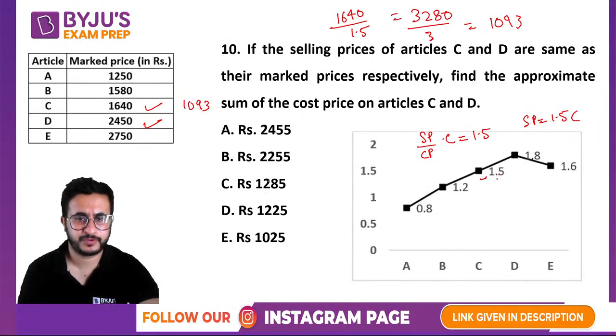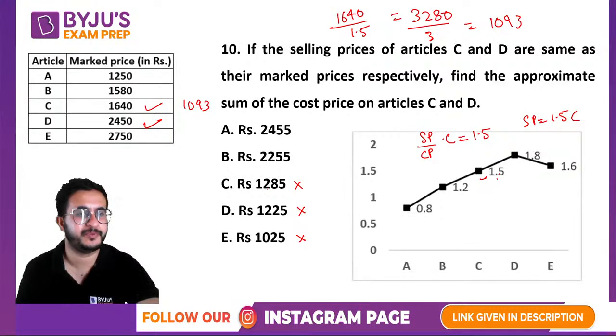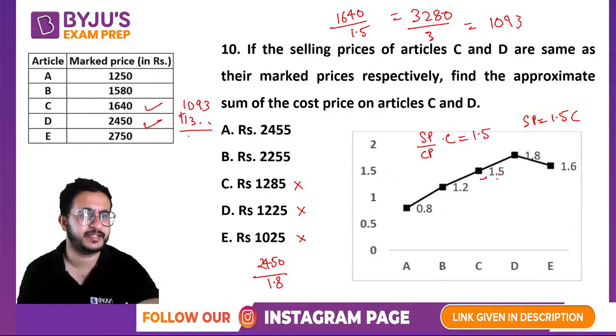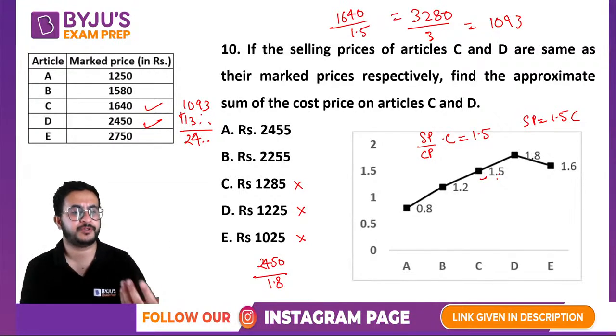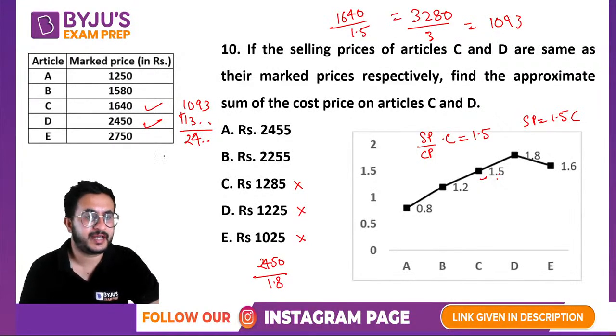Okay. Now you can eliminate these three options because the price won't be 200 or something, because this is 2450 and it is 1.8 times. So 2450 by 1.8, how much will it come to? 18 1 is 18. Okay, then you have 665 3. So if I just add this, I will get something like 23, some number, right? So this will be 2300 plus, or rather 2400 plus, because I'm not even calculating the third digit here, right?